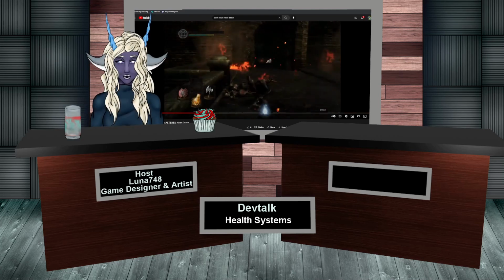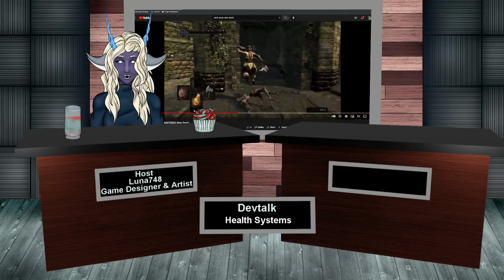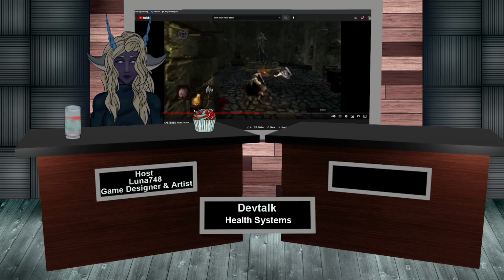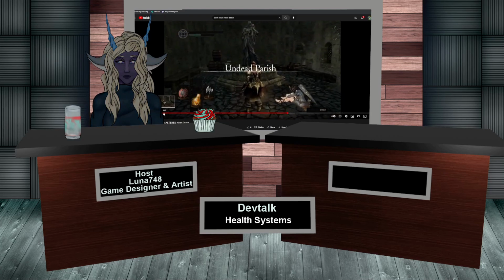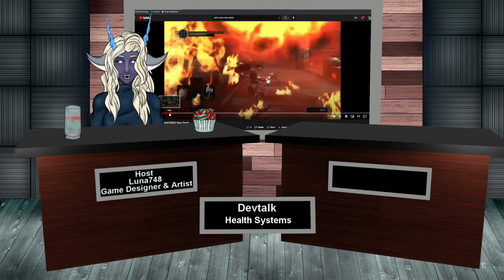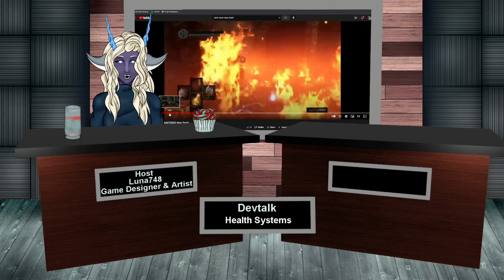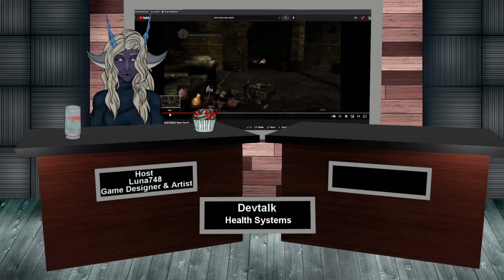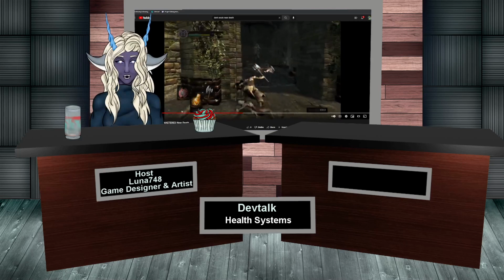Either that or that may have been a scene where you're not meant to die. But I don't know if that was some sort of boss battle or if that was just a random encounter or if it was a planned encounter.